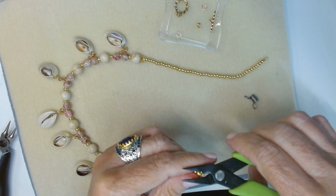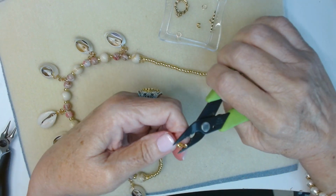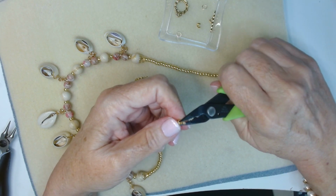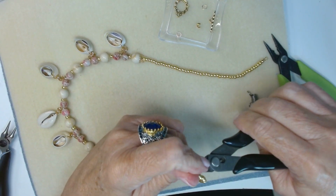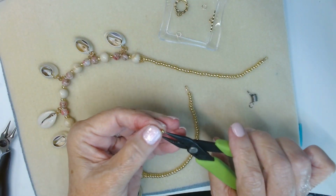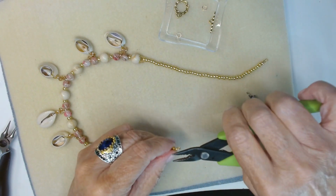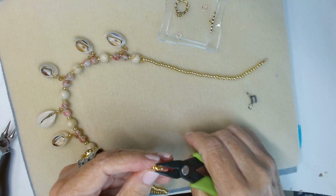I'm just going to crimp. So I've got it in the bottom divot, and I'm going to squeeze. Turn it and squeeze. I do my crimp beads really slowly, y'all, to make sure I'm not squeezing anything other than the crimp bead. Cut off our excess wire and put our crimp cover on. The most challenging thing about doing the whole project can be getting the crimp cover on. But hey, there we go. Looks good too.